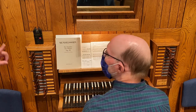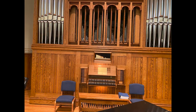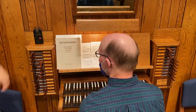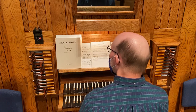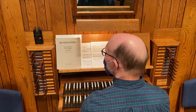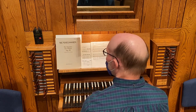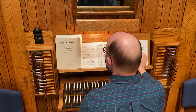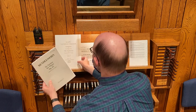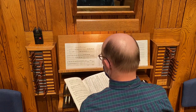I've noticed that you've done a lot of accompanying from the swell and the great. With the swell being right above your head, does that ever give you some challenges in your registration, or do you just know the instrument well enough now that you know what you need to do? It's always nice to be able to sit out there on occasion to hear what the balance is, because I just have to guess that I have a good balance. It's one of those fun tracker things, because it's so close, so immediate, right there.